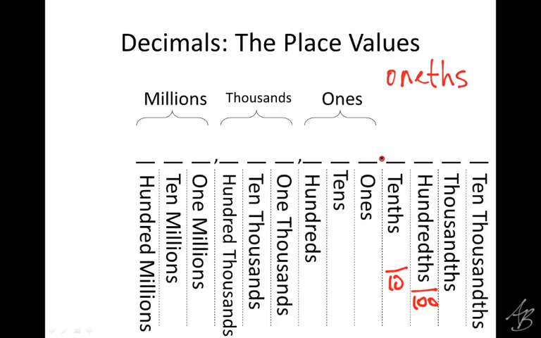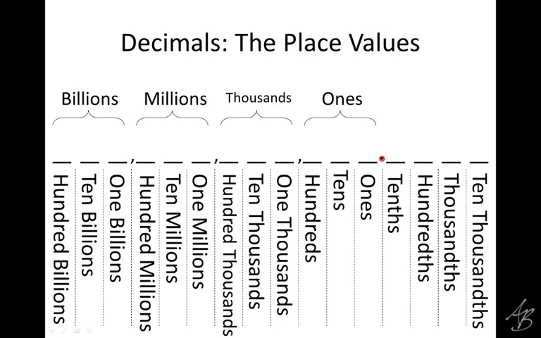It would be something over 1, right? 1 over 1. Well, what is 1 over 1? 1. So a oneths place would be the same as the ones place. So there's no such thing as a oneths place. All right, so we skip over that. We skip over the oneths to the right of the decimal, and we go straight to the tenths place. Okay, so we're going to need this now to convert a decimal number into a fraction. That's going to be a really useful thing.